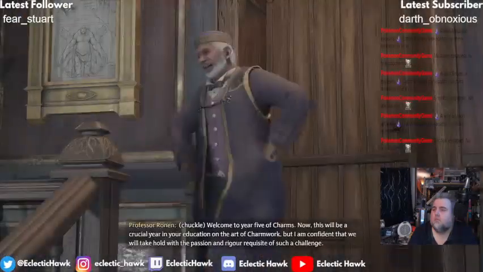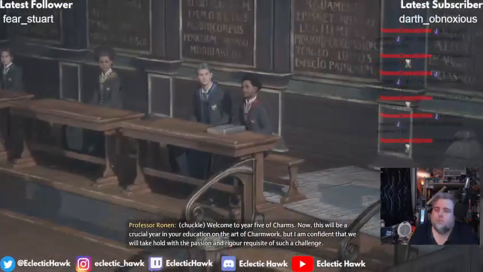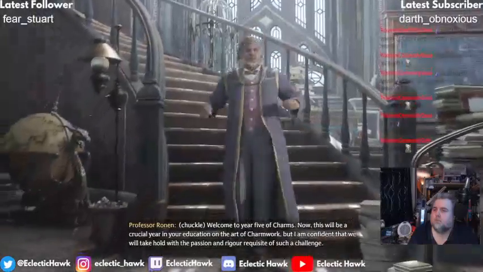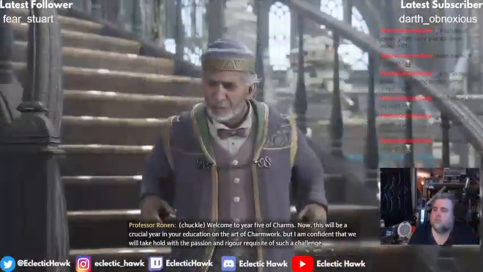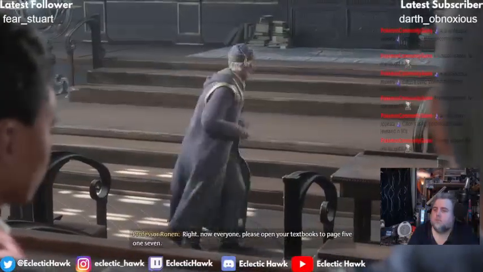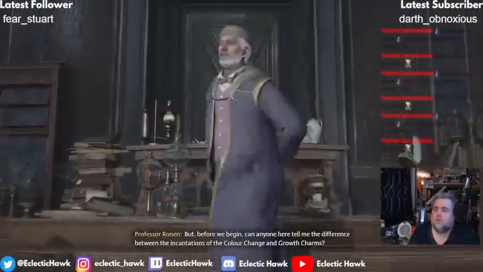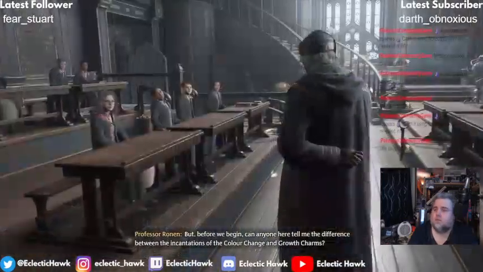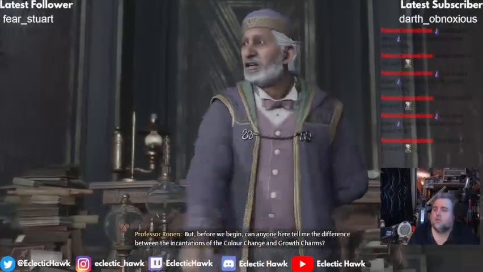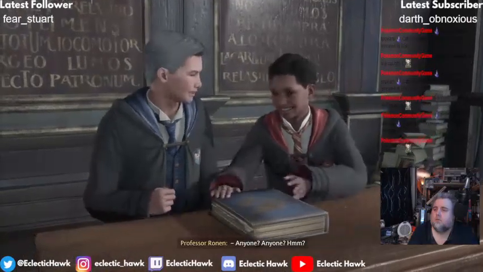Shall we begin? Welcome to year 5 of charms. Now, this will be a crucial year in your education on the art of charm work. But I am confident that we will take hold with the passion and rigor requisite of such a challenge. Right, now, everyone, please open your textbooks to page 517. But before we begin, can anyone here tell me the difference between the incantations of the color change and growth charms? Anyone? Anyone?